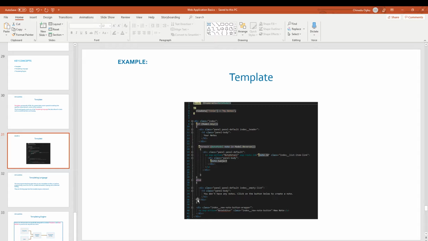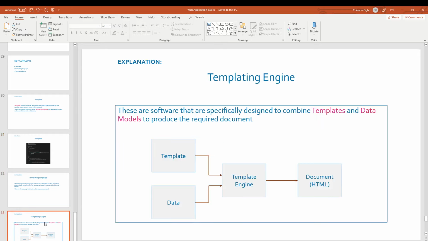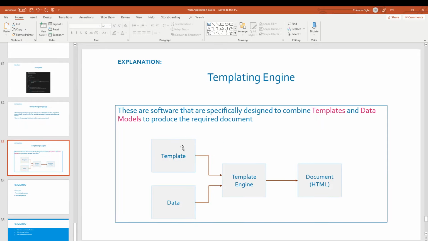So it is your templating engine that has the responsibility to evaluate all this and generate a clean, pure HTML-only file that will be sent to the browser. The browser only understands JavaScript, HTML, and CSS. So anything you send from your web server should only contain HTML, CSS, and JavaScript, and it is the job of the templating engine to create those specific files. So this is what your templating engine does.